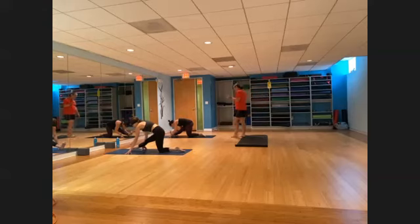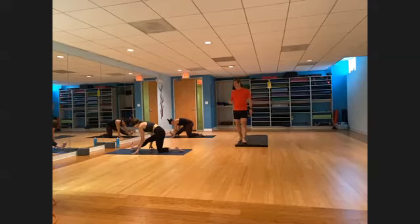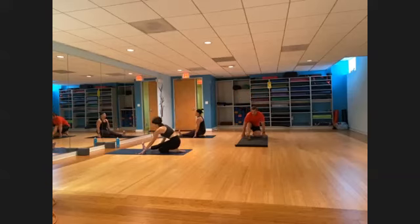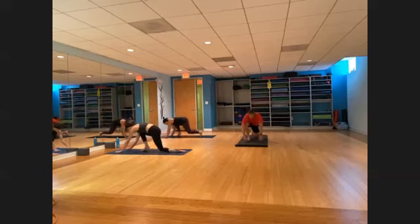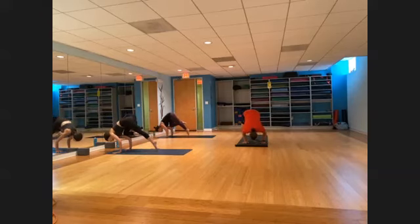So I want you to make a choice here. You can either stay in half split, you could drive forward into full split, or you could rock back into a half Virasana going into a half Bakasana. All right, so choice is yours. If you're playing with that half Virasana, half Bakasana, you'll rock back, tush touches the left heel. As the weight shifts forward, you bend into the right knee, the knee comes up to the tricep, the weight shifts forward, and we pick the back leg up.